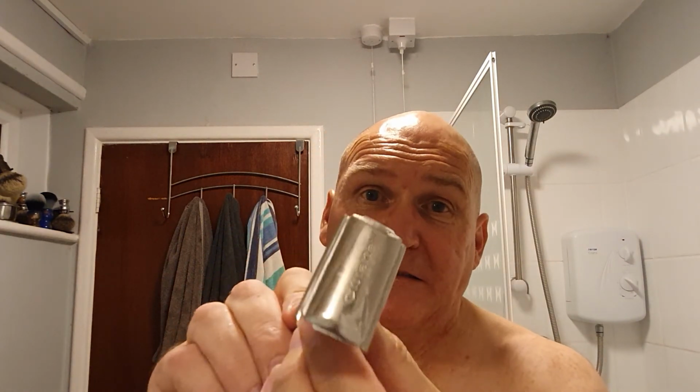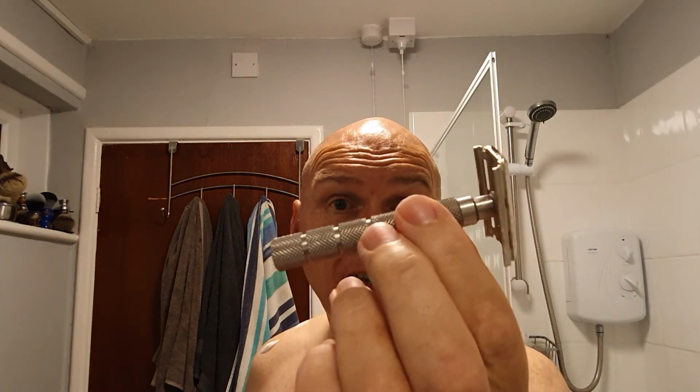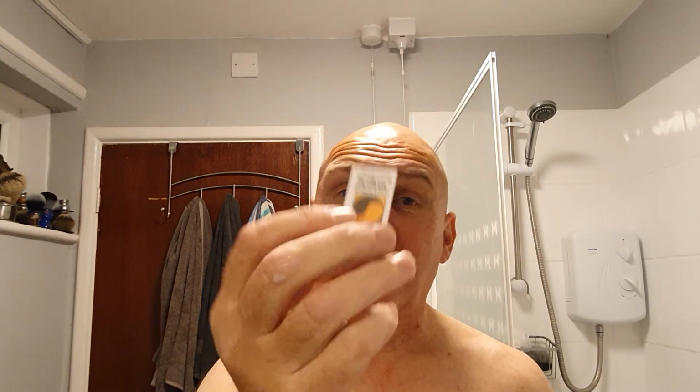The razor was a Gillette Tech, made in England, on the Outlaw stainless steel handle, and the blade was the Zurich. I don't think I'll be using this blade again, to be honest, because it's a very, very mild blade, but it did the job. So, excellent. Tags, who am I going to tag?